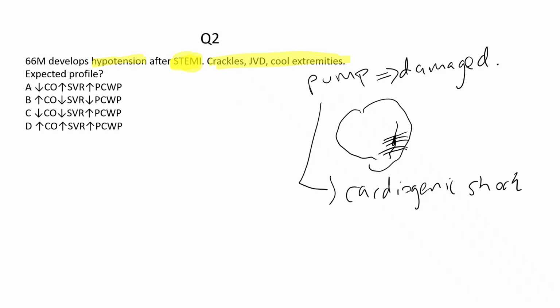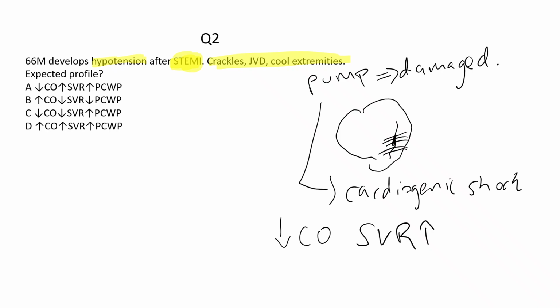all right? So since the heart is damaged, you will have a lower cardiac output, right? Because the heart is not pumping right, so the cardiac output will be lower. And once you know that the cardiac output is lower, your body tries to compensate for this. So your body tries to increase its blood pressure, and so the vessels will become constricted. And when the vessels become constricted, that means that your systemic vascular resistance will be higher.